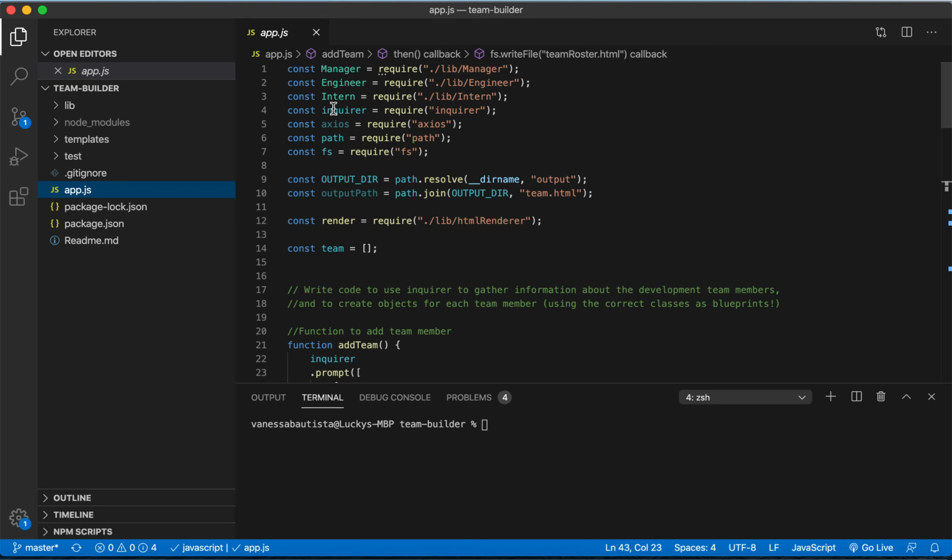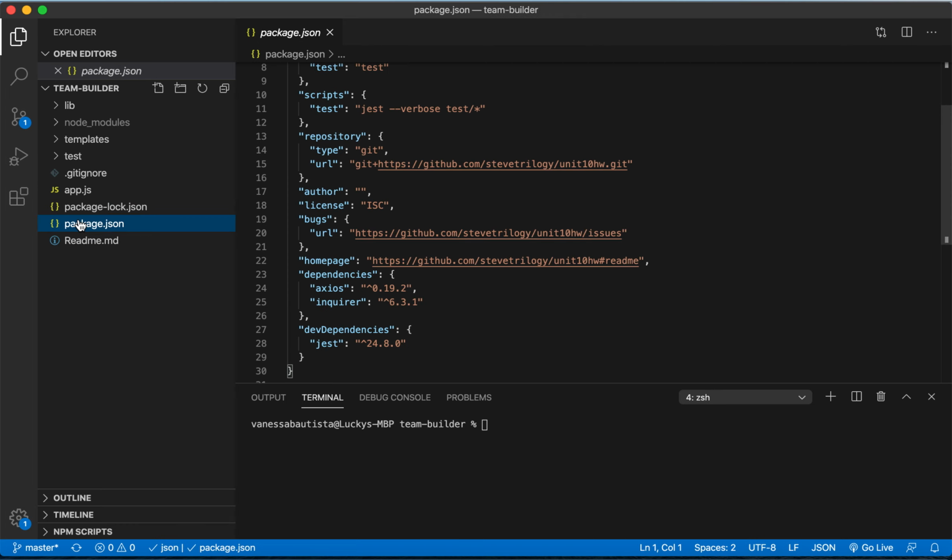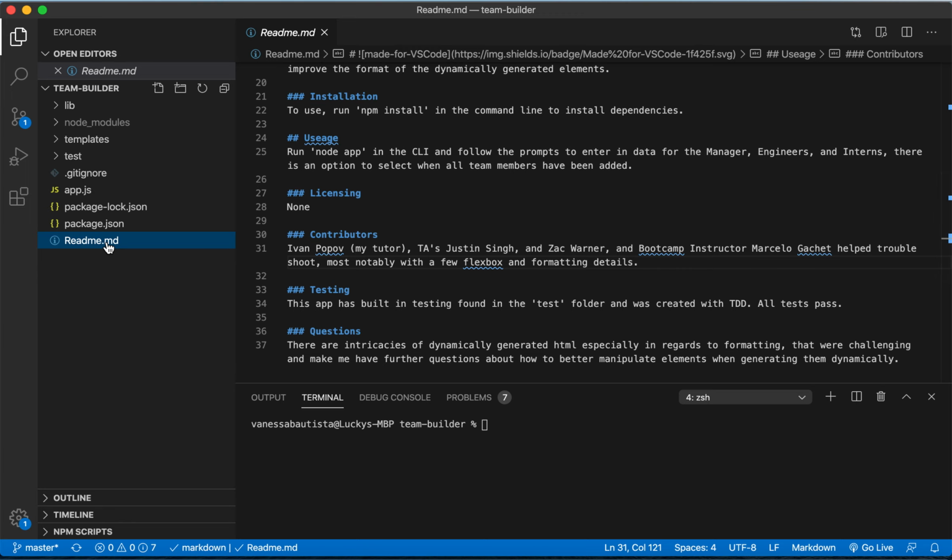We've got all the various requirements that are needed, both classes and also modules like Inquirer, Axios, etc. In our package.json, you'll see we have our dependencies like Axios and Inquirer, and also Jest, which is needed to run our tests. And then we have a README, which I created.